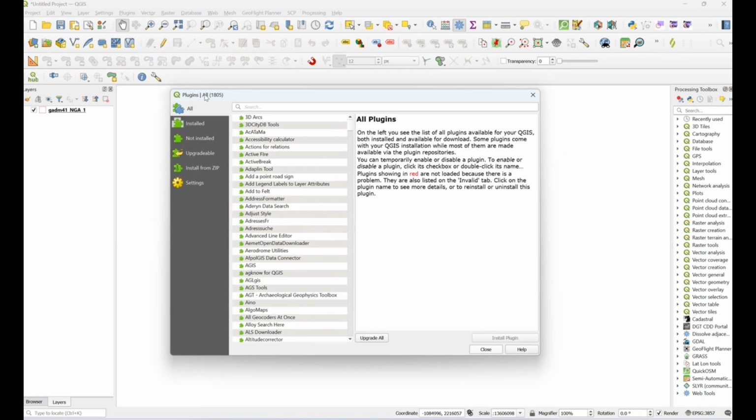This interface will open. Ensure that this left option is on all. Then you type QuickMap Services to search for the name of the plugin.